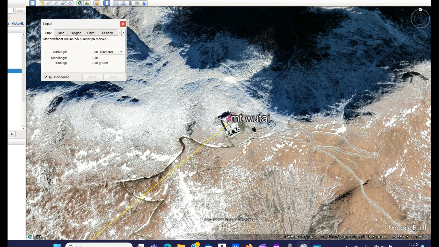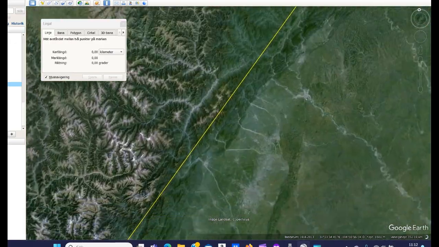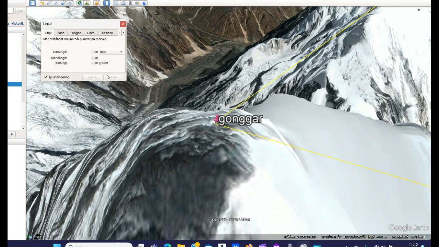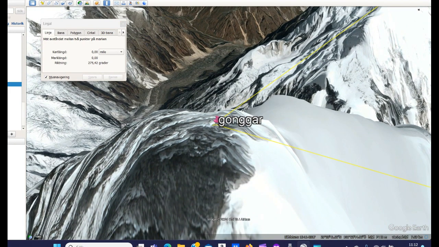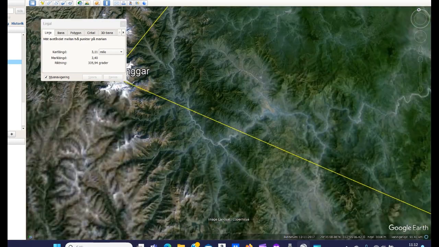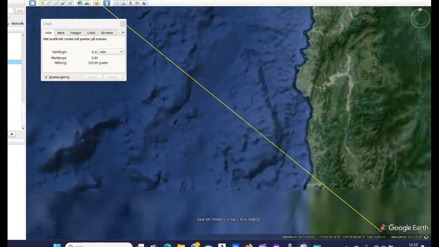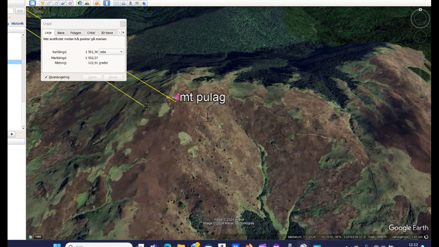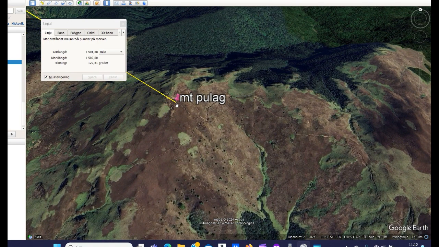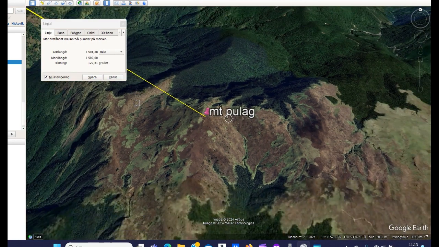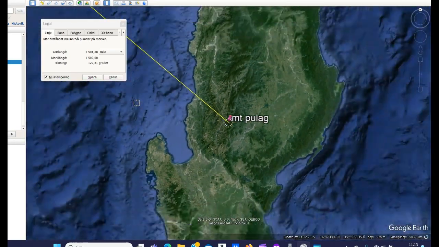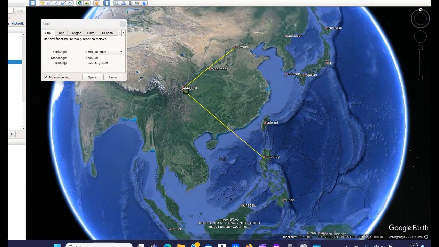So let's go back to Mount Gongar and measure to that other mountain, Mount Pulag, and this time in miles. So here we have Mount Gongar and then off to Mount Pulag. Again at the peak of Mount Pulag, and you can see in the window there we have 1,501.4 just about, and then 1,502.6 in miles. The average of that is a little bit over 1,502 miles. So that corresponds very well with the kilometer value we had in the other distance. So there we had the ratio of very near exactly this shorter distance, 1 kilometer, and this longer distance, 1 mile.